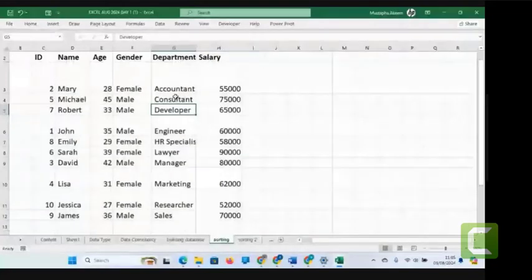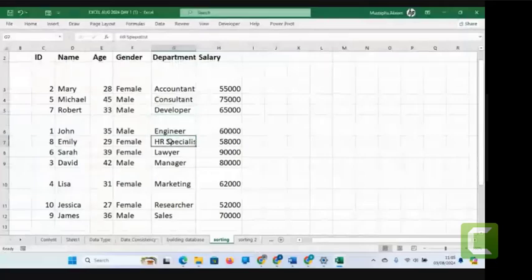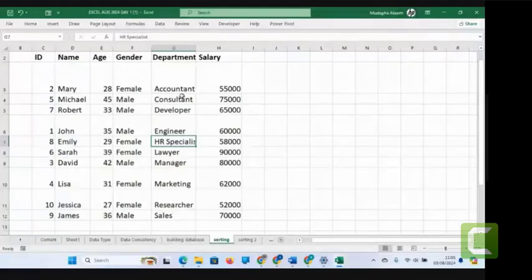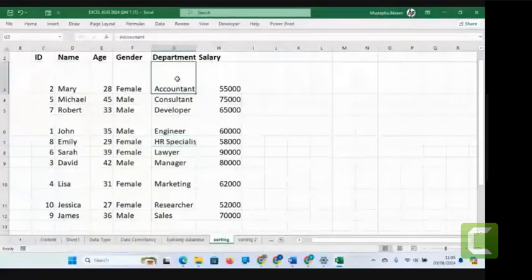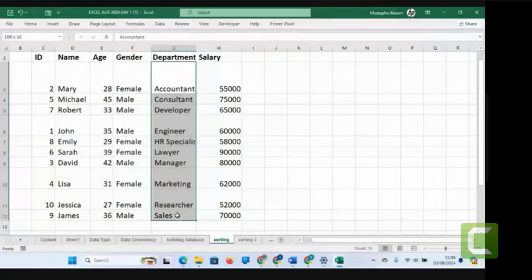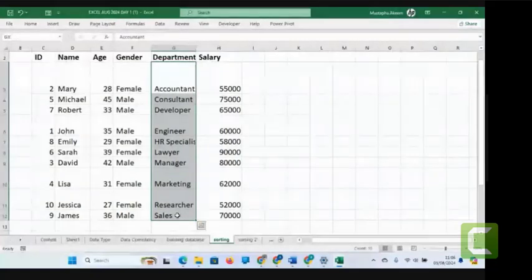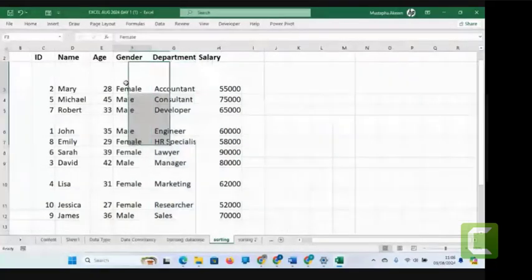See what happened? Now it starts with A, C, engineer, and so on. So that is just a way by which you can sort. We have arranged it in A to Z, which is alphabetical order.